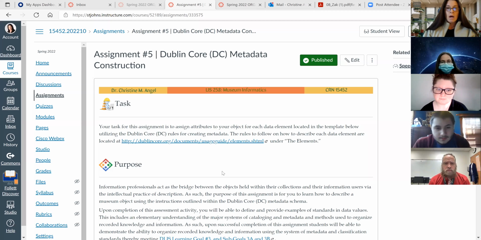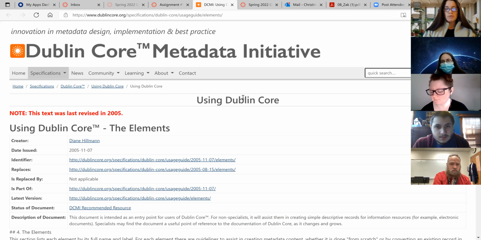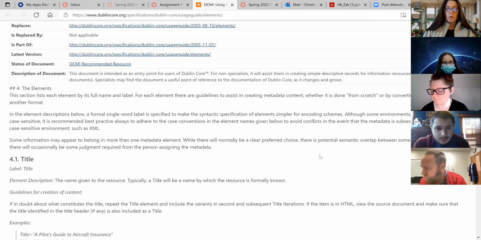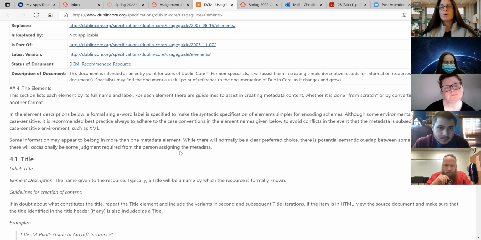All right, so here's my Canvas webpage. When you go into the assignment, here's Canvas, this is for the course. This is the guidelines or the instructions. It's just like making a cake that you follow when you're doing your Dublin Core. Anytime you have a metadata schema, it's a standard that you follow. You don't just put any attributes for each data element into your spreadsheet, whether it's Excel or a table, all willy-nilly, right? You've got to actually follow what the guidelines are.